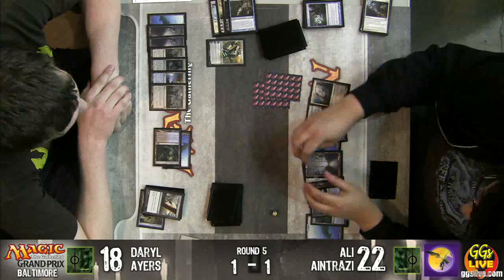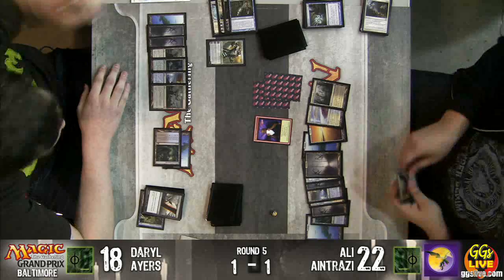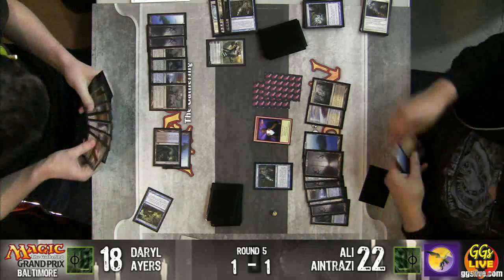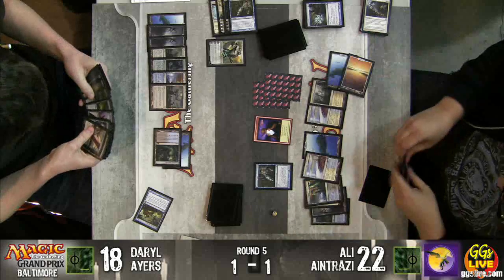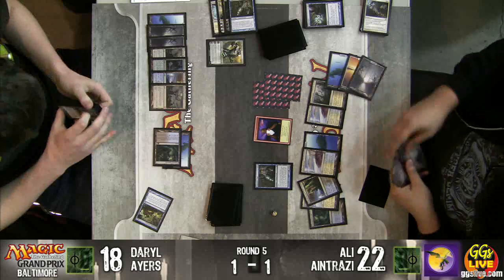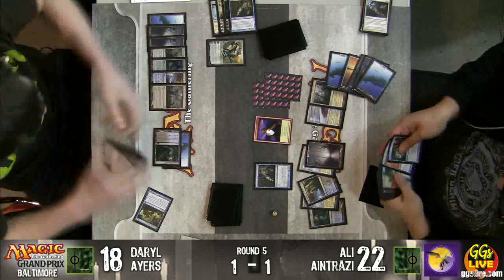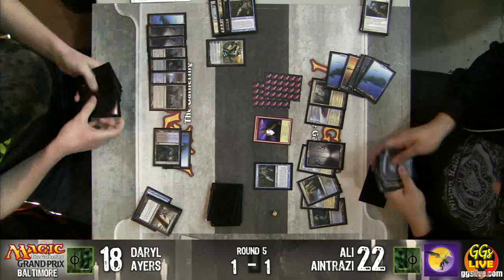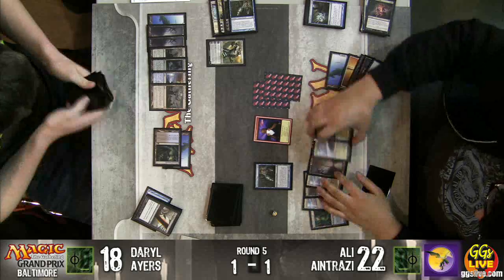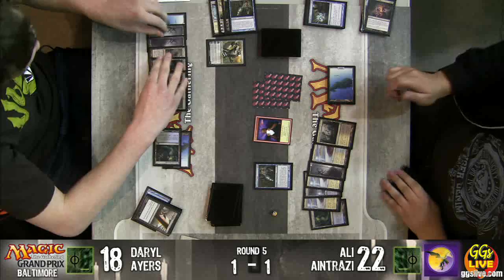Does he have Lingering Souls in his graveyard? No, he already flashed it back. Snapcaster Mage. Ollie's trying. I think he's running the numbers here. He knows that he's going to be unopposed. I mean, Praetor's Grasp. Oh, he's going to be able to take something relevant. Consecrated Sphinx, perhaps.